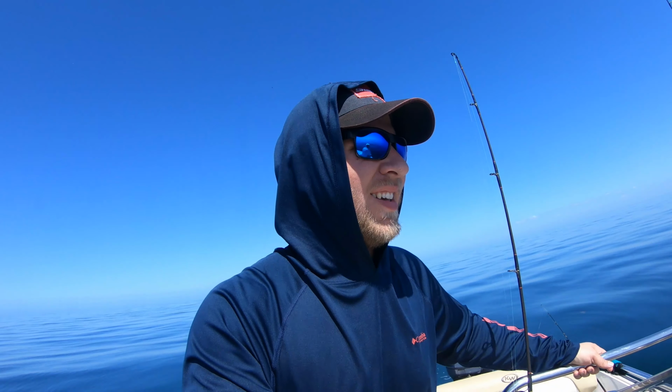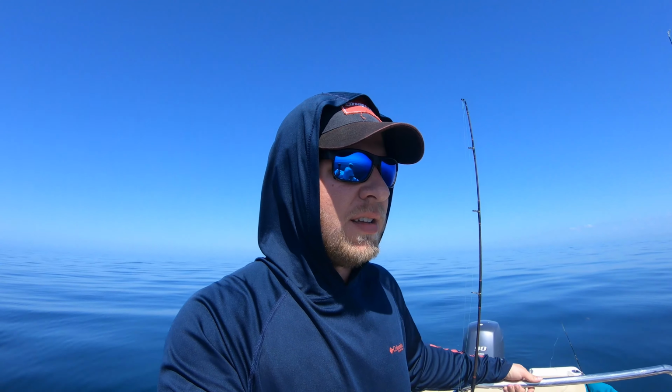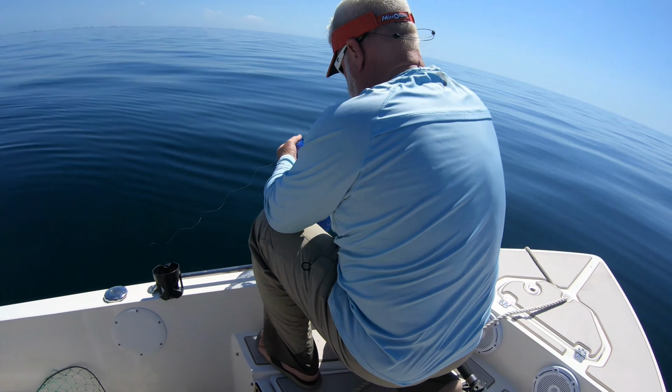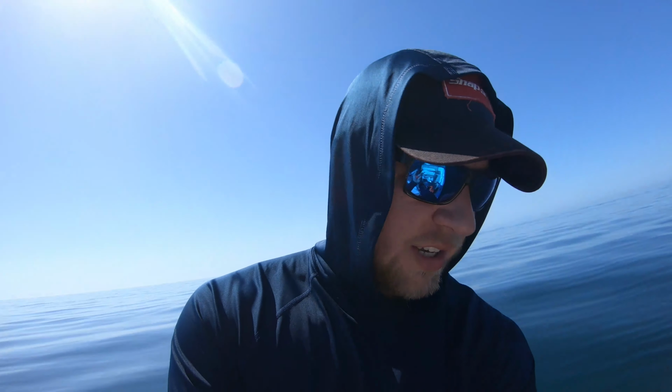So we've been in this spot for, what do you think, Paul? A couple hours, about 10 miles offshore. And we pulled up a gag, a red, a bunch of grunts. Paul pulled up a buffer fish. What are we going to do now, Paul? We're gonna go try and get some triple tails.